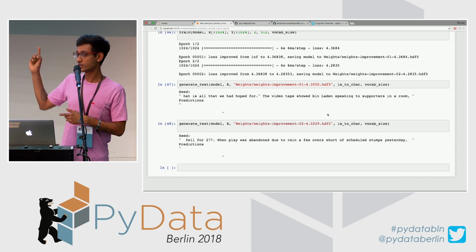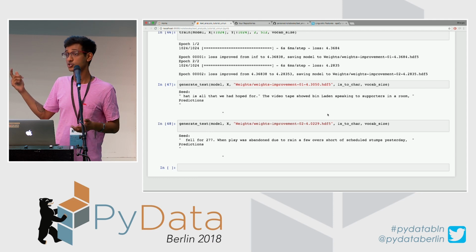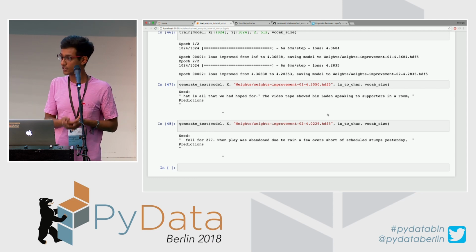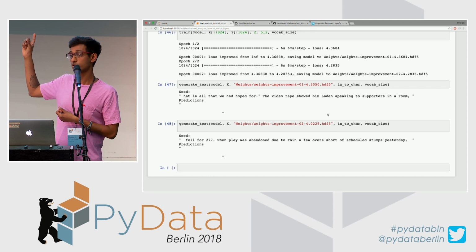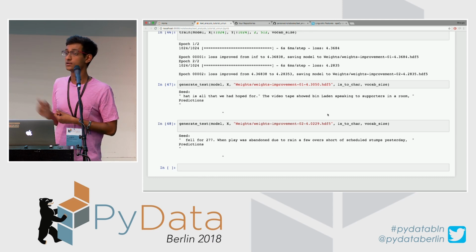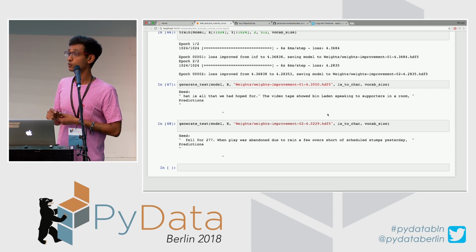But you can see over here the reason it predicted this was because we are training on newspaper data based on Al-Qaeda and Bin Laden and so on and so forth. So it is pretty much writing its own newspaper article based on the newspaper articles it read. So that's what my neural network is doing over here.